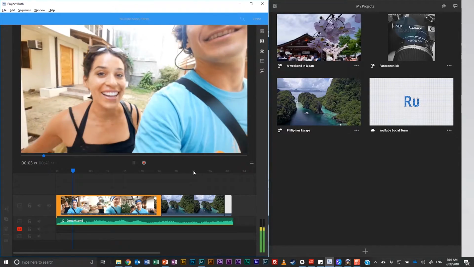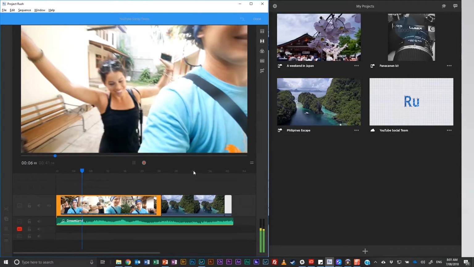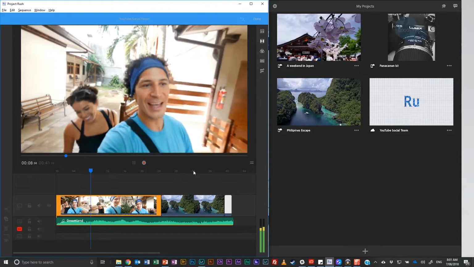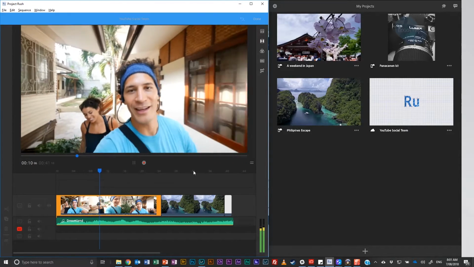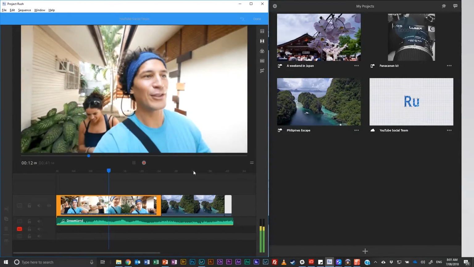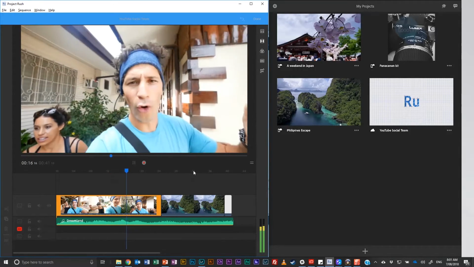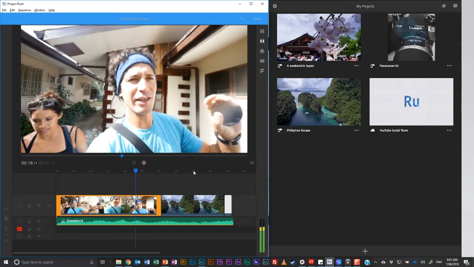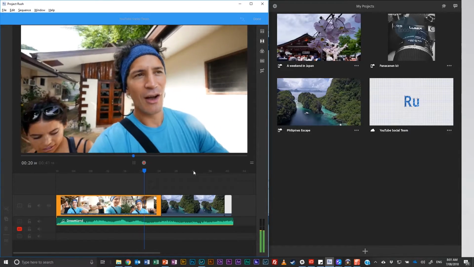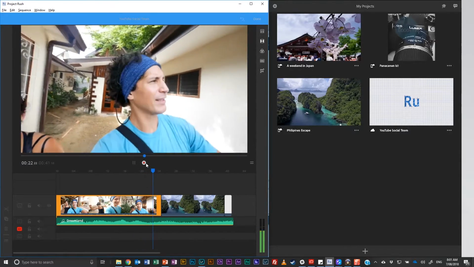You saw how we had a quick countdown leader there, 3, 2, 1, and go. So now this is recording into the project. I'm able to sample what's happening at the same time. So as I'm speaking, I'm saying what is relative to what we're seeing. These couple are walking down and explaining what they're doing today for their vlog.